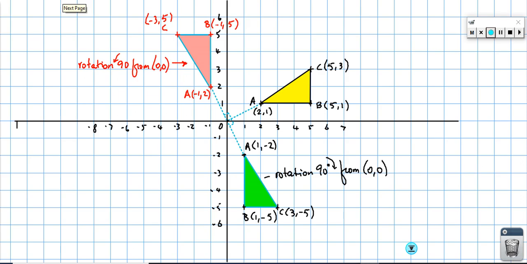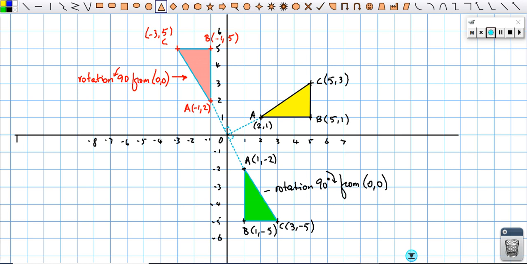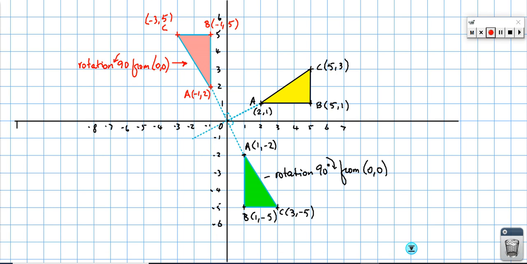So we have our original shape ABC, and we need to rotate that by 180 degrees from the origin, meaning that now the angle is 180 degrees. It's very easy to draw the 180 degrees. That's our 180 degrees, it's going to be on that side. So it's clearly visible that this is A, and this is B, on the other side. Let's see what happened to A. This is (minus 2, minus 1). So (2, 1) became (minus 2, minus 1).